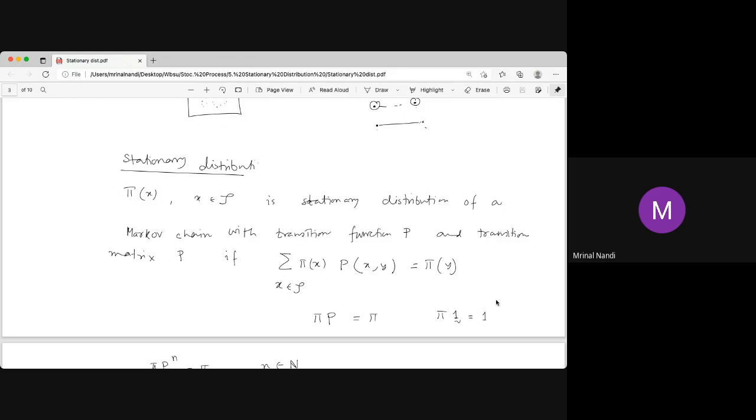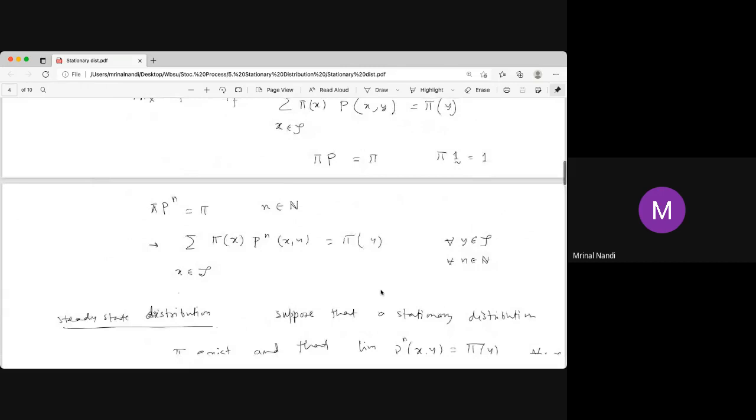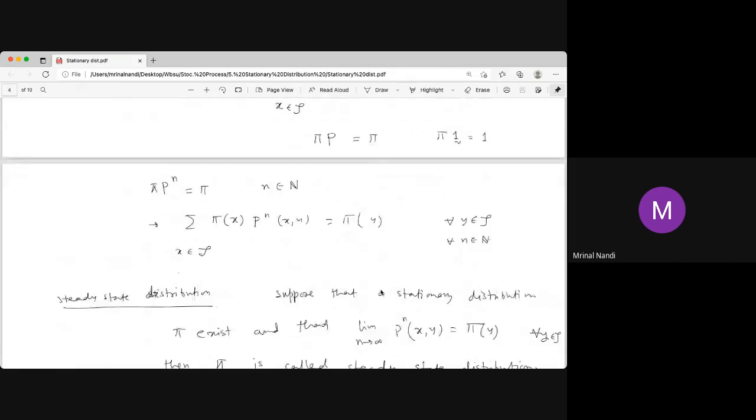It's actually X n plus 1 equal to y given X n equal to x, and summing over all x you will get the probability of y. That is the next step probability, and that will be the same as the previous probability, the initial probability pi y. Then it is called a stationary distribution. So if you start with the stationary distribution, it stays there. In matrix notation, pi P is equal to pi, and if you know the transition matrix P, you can solve this equation and find the stationary distribution pi.